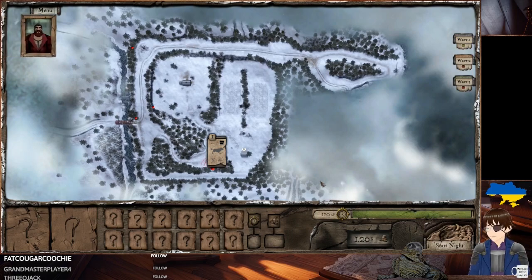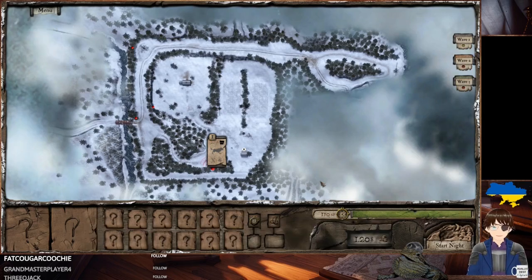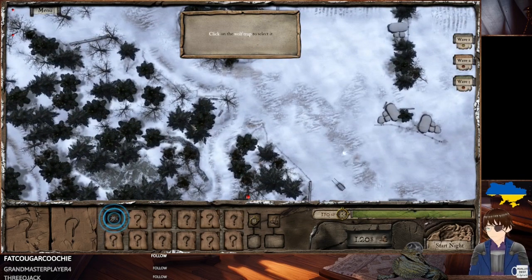Yeah, I'm pretty sure this game doesn't leave a single stone unturned or unexplained. Let's see. Now I know where the beasts are going to attack from. I'll set up wolf traps to help me tonight. And yeah, here comes the wolf trapping part. Click on the wolf trap to select it, then we just put some down where it wants us to.